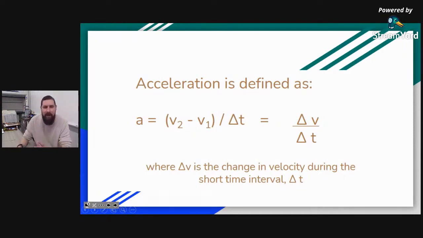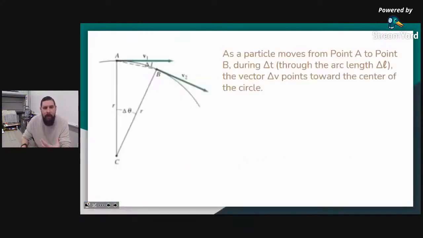So we take this kinematic idea that acceleration is a change in velocity over a change in time, and we apply it to circular motion. In this diagram, I've got the stopper on the string, and as it moves through its circular motion and gets to point A, its velocity vector is pointing parallel to the floor. As it moves the next little increment, at some angle, it's pointing slightly downwards.